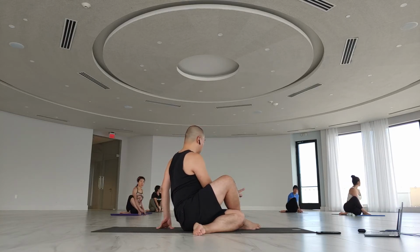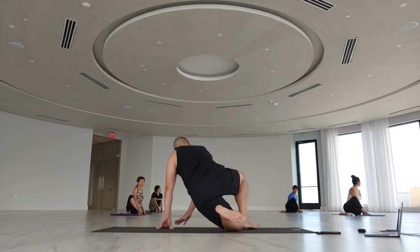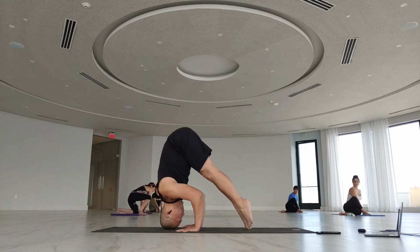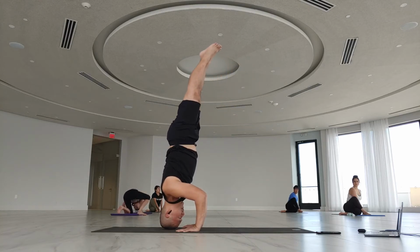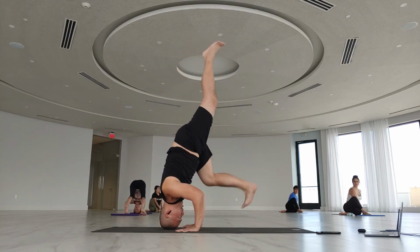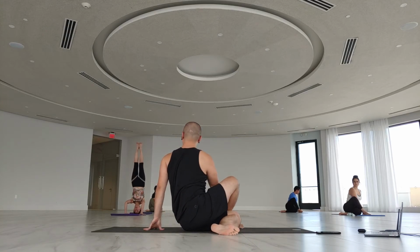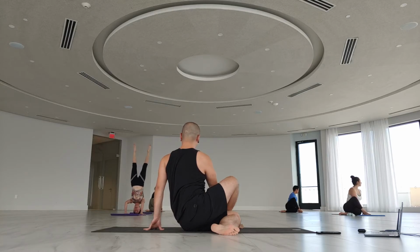Option, stay here. More advanced students, tripod headstand to the back of the room. Set up your hands, head to the floor, and shift to your headstand. Otherwise, you're staying in your neutralizing twist. All right, begin to finish up, coming back to your seat.